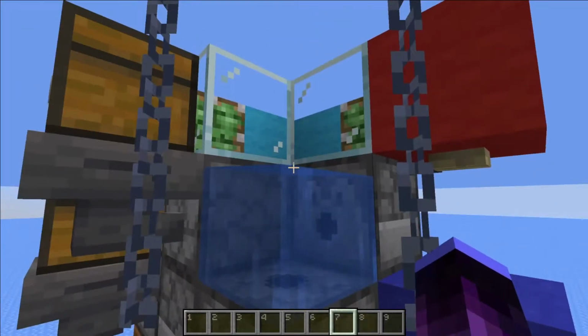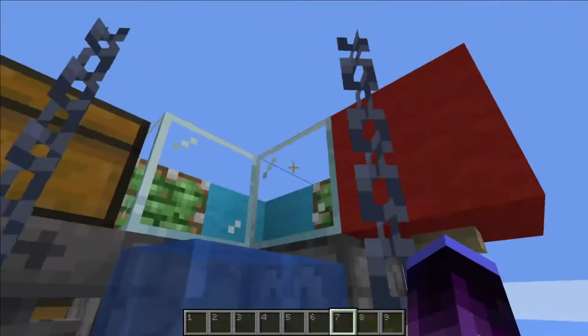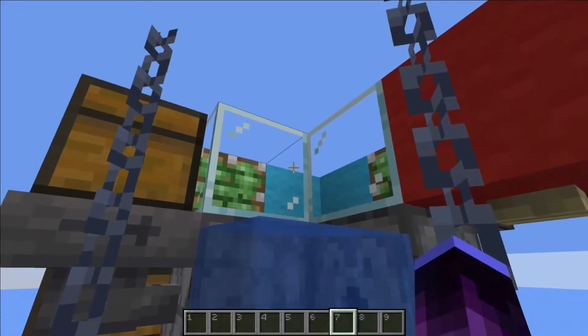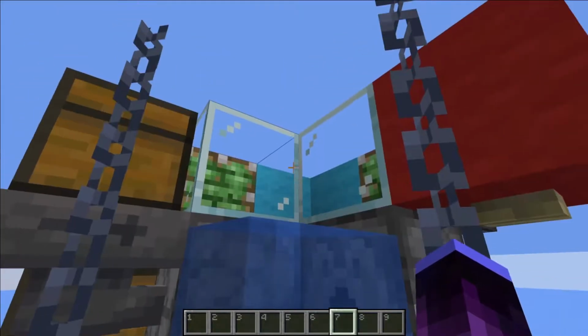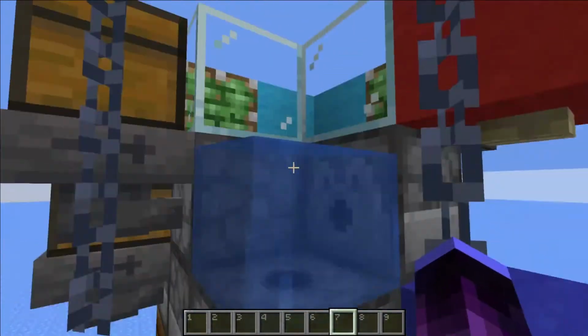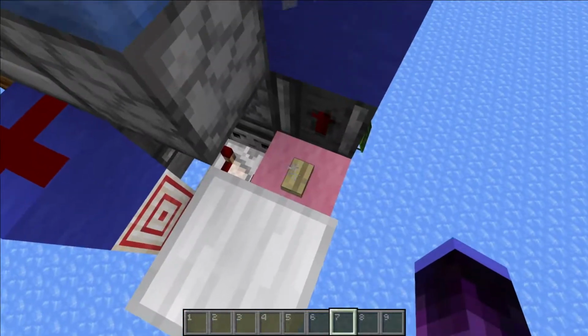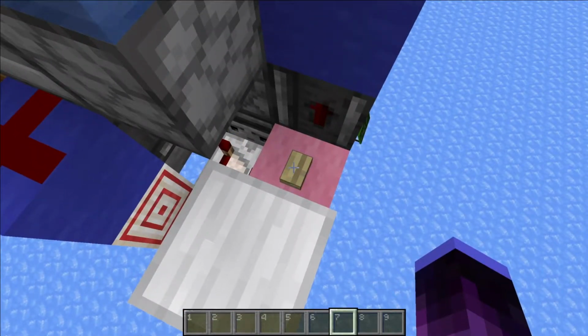Alright, so let me explain how this works. First, you have this button as the input to start and dispense all the boats out here. After all of the boats are already dispensed, you cannot press this button again. It will break the system, okay? This button can be either wood or stone. It's just birch here because I like the color of birch.